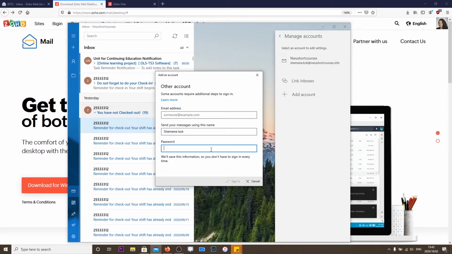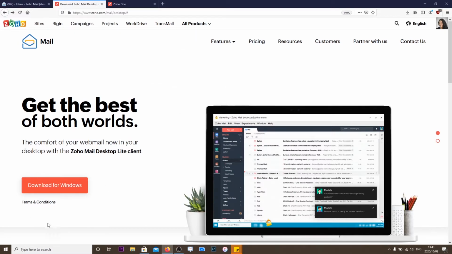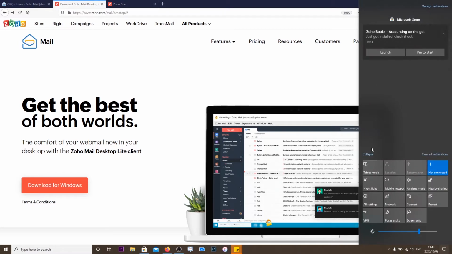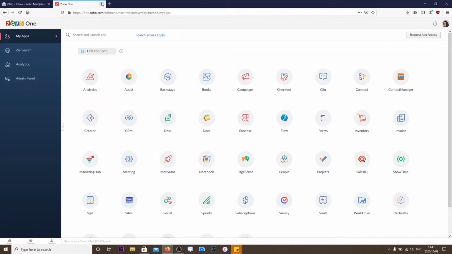Then you just say sign in, and it's going to sign in onto your Zoho Mail account, and all your messages will appear here. Since we're having trouble installing Zoho Mail for Windows, we can even do it that way. There's an option to activate notifications, and you will receive new notifications over here from your email account because it's always open. Yes, so moving right along.